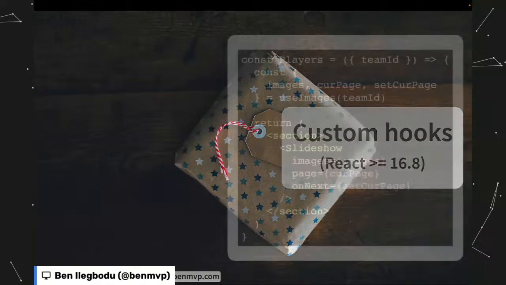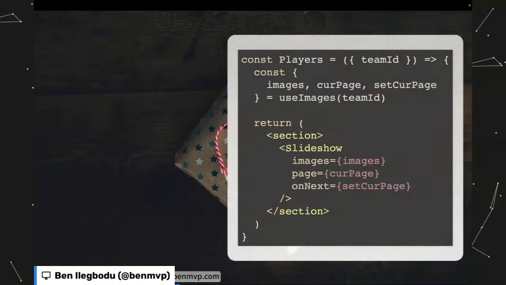All right. So here's our players component again, the actual implementation of it. And remember, we need a way to retrieve those images, right? So now we get to use this special function. It's called useImages.